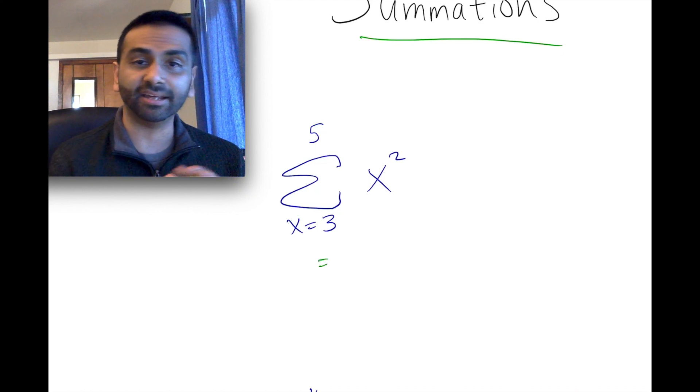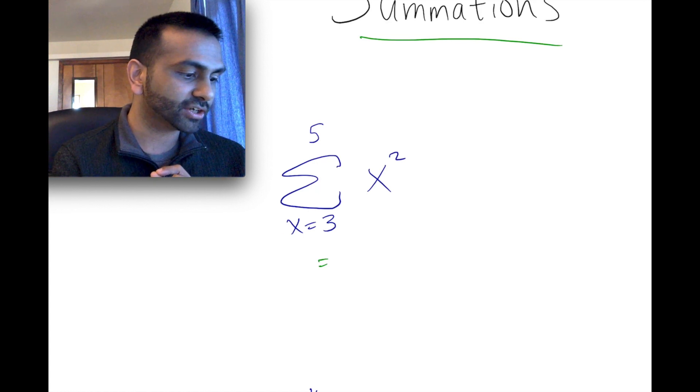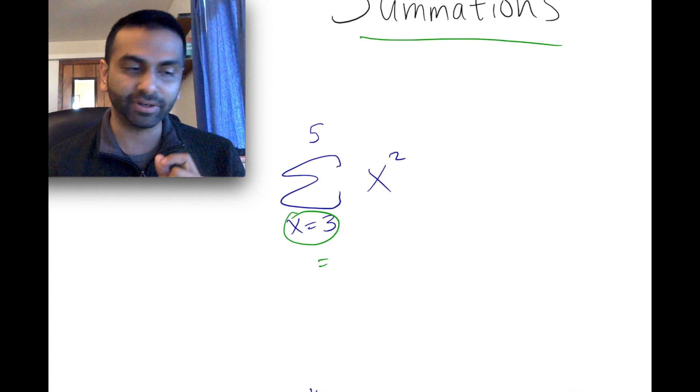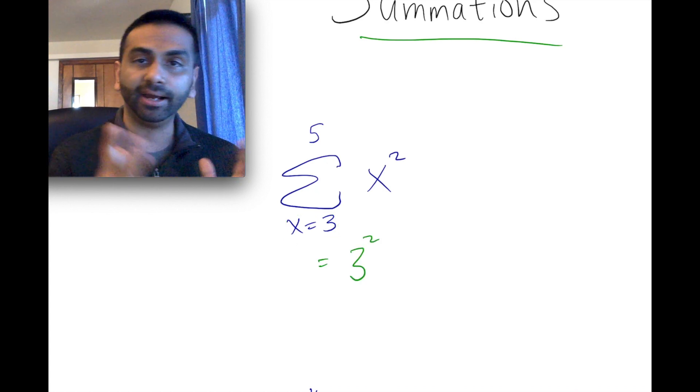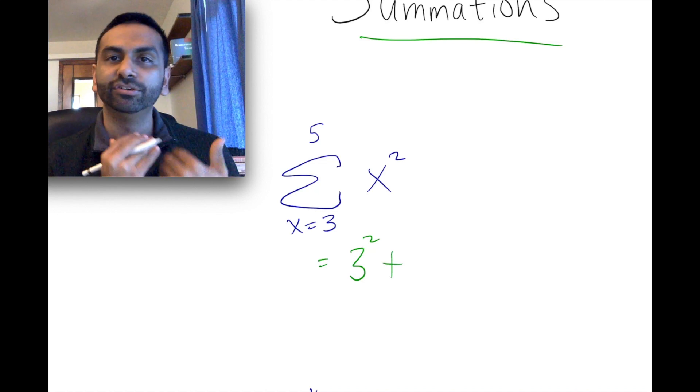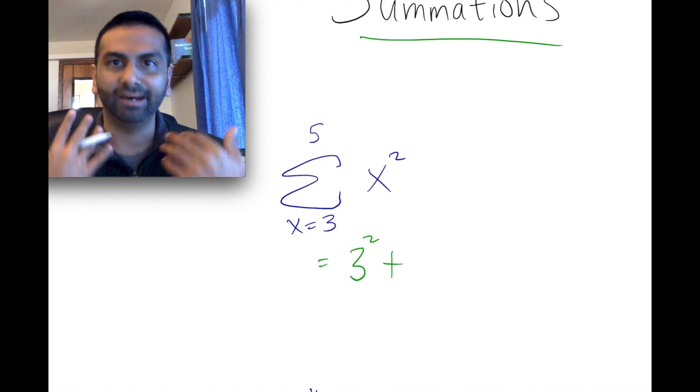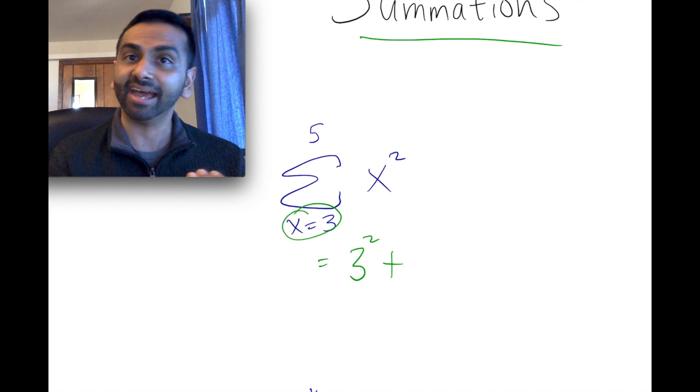So let's just see what all that means for this. So this is, like I said, it's going to be x squared added a bunch of times, except instead of x, you're going to plug in a number. The first one you're going to plug in is 3, so that's going to be 3 squared. But as I said, this summation means addition, so you're adding what? Another x squared. You're adding, again, this representative term. You're adding that every single time.